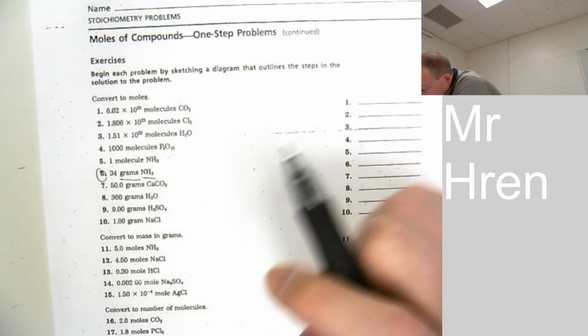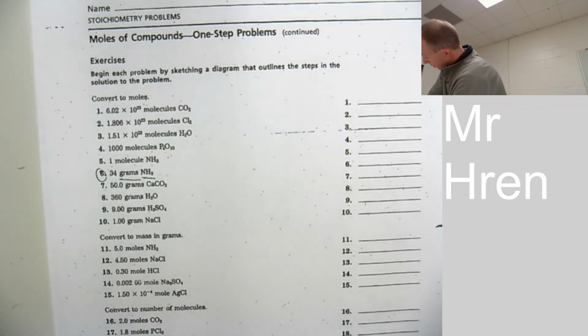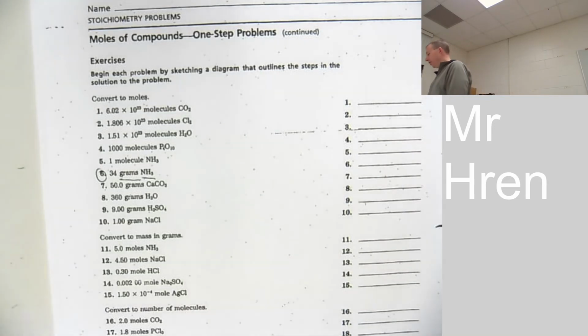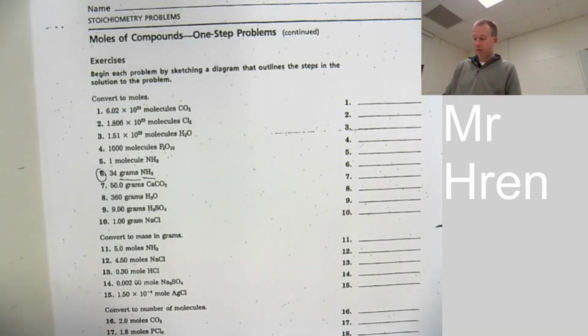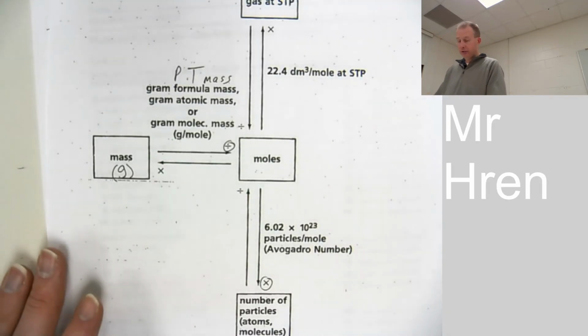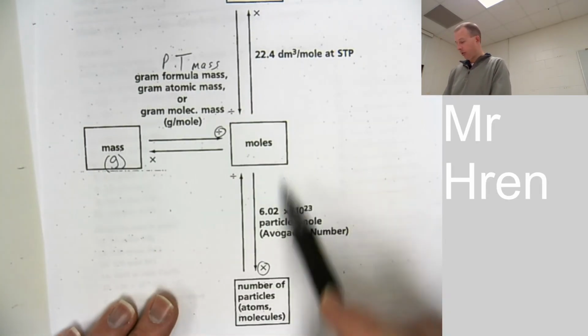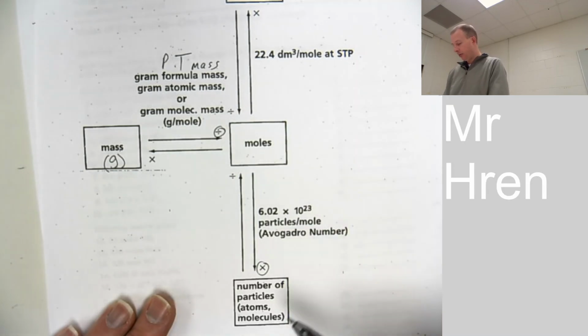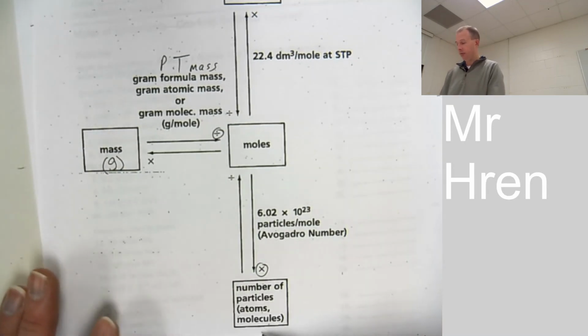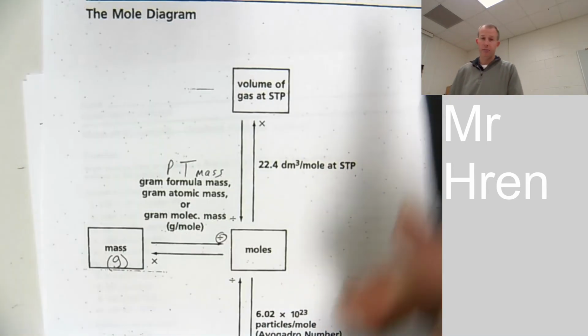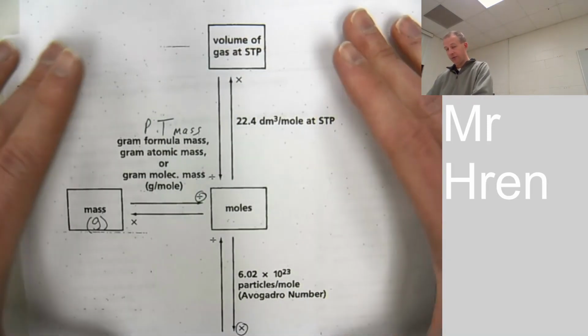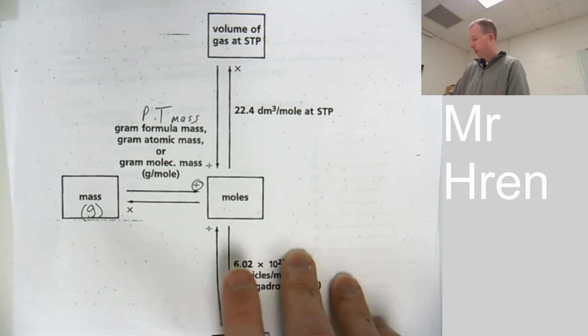So it's pretty basic one-step stuff. Next week, we're going to get into two-step conversions, and we're also going to do volume. The big challenge is that we're going to do 2 steps in one, like grams to moles to maybe atoms. Then we're also going to involve volume. By the end of this, you should be able to convert everything on the chart, no problem. But for right now, that's the basic idea.